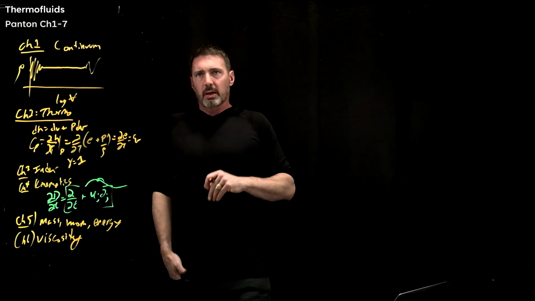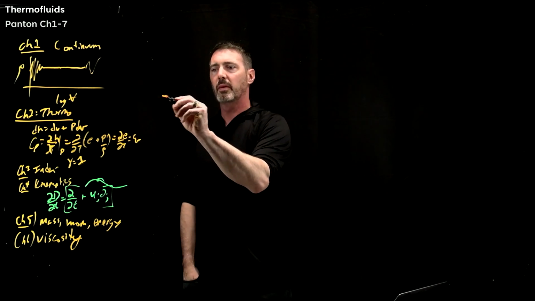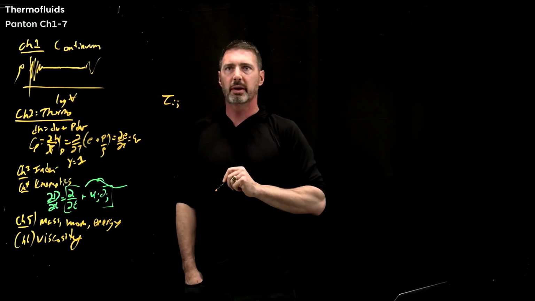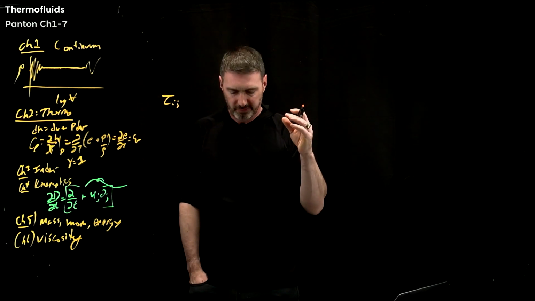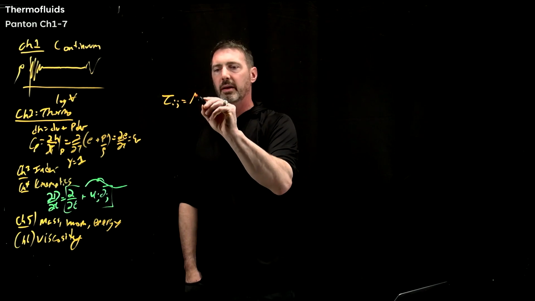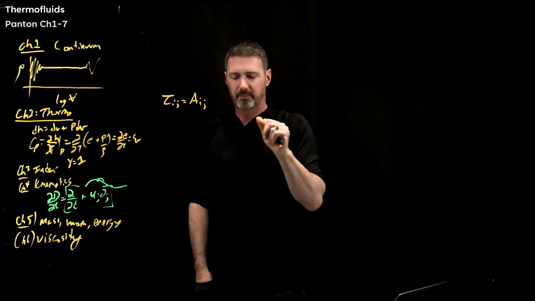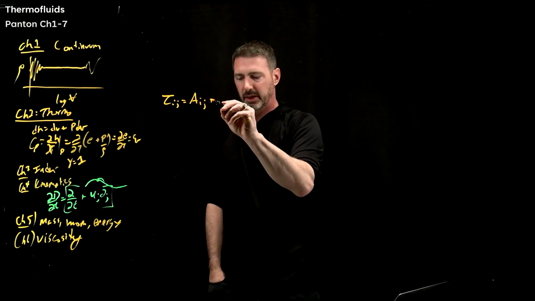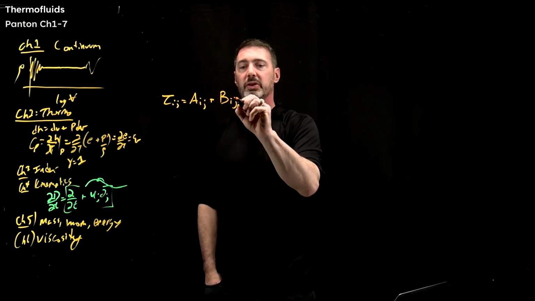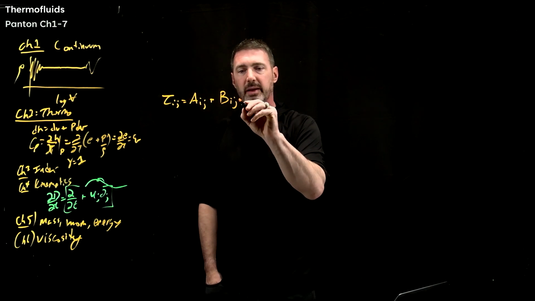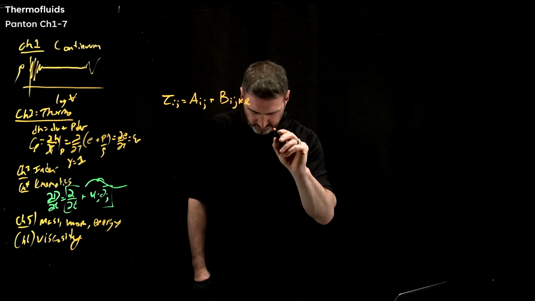So really, if you look at the stress tensor, which we've already talked about, tau_ij, the way you build this up is you say, okay, this could be anything. It could be based on some other matrix A, and then it could also include some, and this is why index notation, i, j, k, l, of some other matrix.